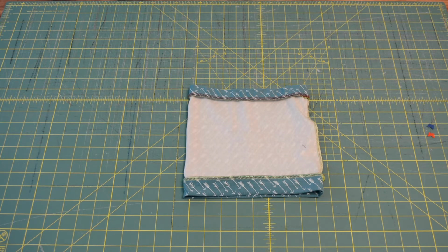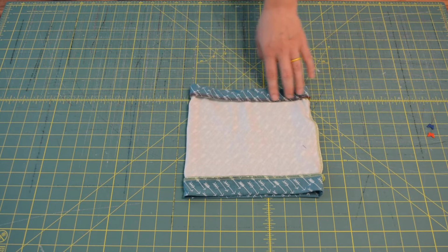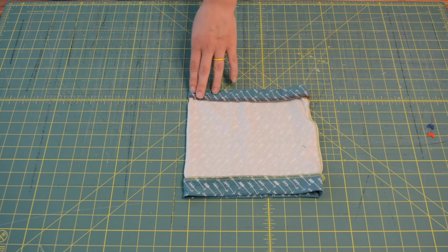With the elastic folded over, we're going to top stitch the elastic in place so that it doesn't move. And in this step, you'll want to use a cover stitch machine or a different type of stretch stitch on your sewing machine, such as the zigzag. Likewise, make sure it's not too wide and too long, because it'll prevent the elastic and fabric's ability to stretch. And we will sew over our existing sew lines.